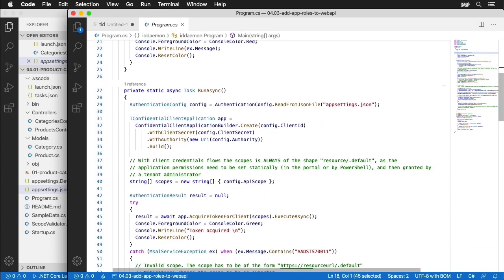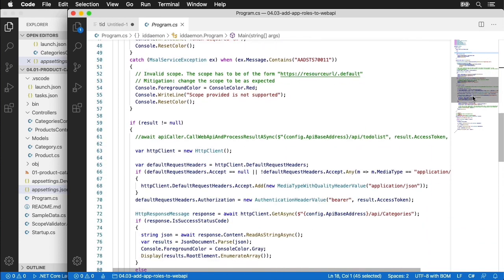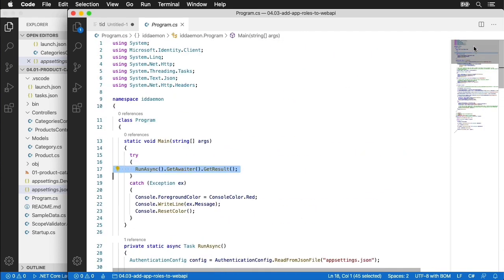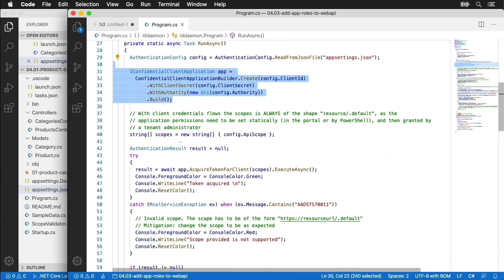So if I come down here to our method of get result, wait, no, sorry, not get result. Let's say it again. Our main method is going to call the get async. So let's go look at the get async. This is what we were just looking at a moment ago. So after we set up our client configuration, we're then going to get a request for the scope that we're going to be requesting. So this is going to be requesting all the permissions from our API.